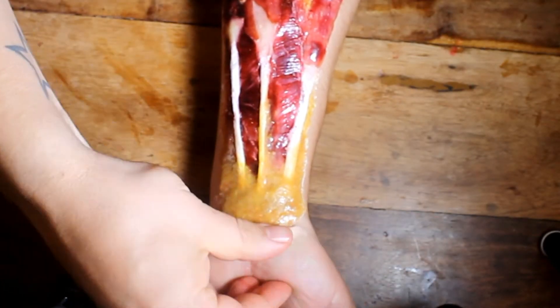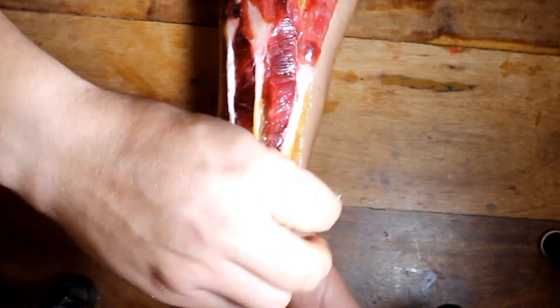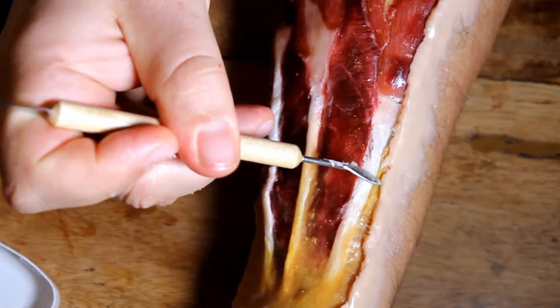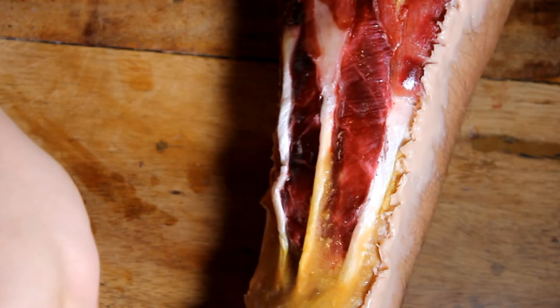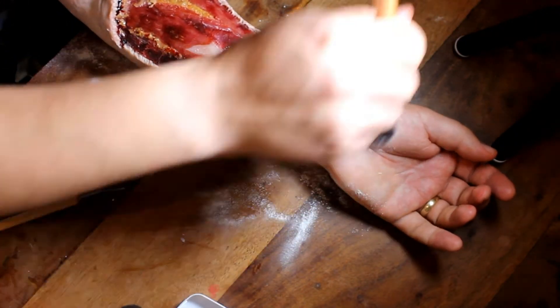The piece is fixed in place and we're ready to apply the scar wax, which hides the edging and allows us to create the wound. We can also rough up the top edging of the wax to make the skin look torn. When applying nose and scar wax, always keep to the mantra: less is better — you want to smooth it out as much as possible for a seamless, natural look. Use petroleum jelly to help blend one piece of wax into the next, and coat your tool in petroleum jelly when roughing up edges so the wax doesn't stick. Once finished, give the wax a coating of setting powder or talcum powder.